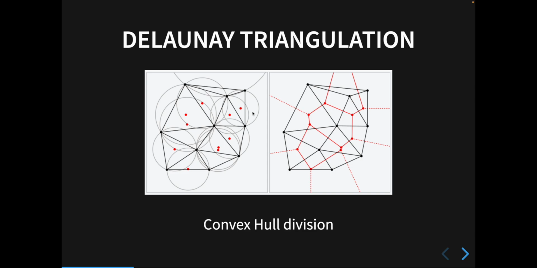It's also interesting to know that Delaunay triangulation is a dual problem to the Voronoi diagram, which takes a bunch of points and uses the minimum distance from those points to divide a huge plane into subplanes. This is also just a convex hull optimization problem, so we'll be using an existing library called QHull that solves these types of problems.